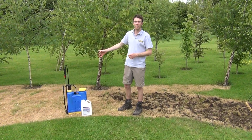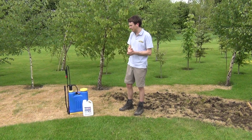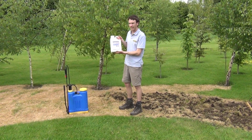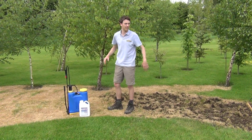You can see the area there was sprayed off. There are some green patches still there - ideally that should be sprayed a second time just to ensure all vegetation is killed off. To spray your weeds you can use any sort of a glyphosate-based weed killer such as Roundup or in this case Rambo, and using a knapsack sprayer such as this one here is ideal for covering large areas.